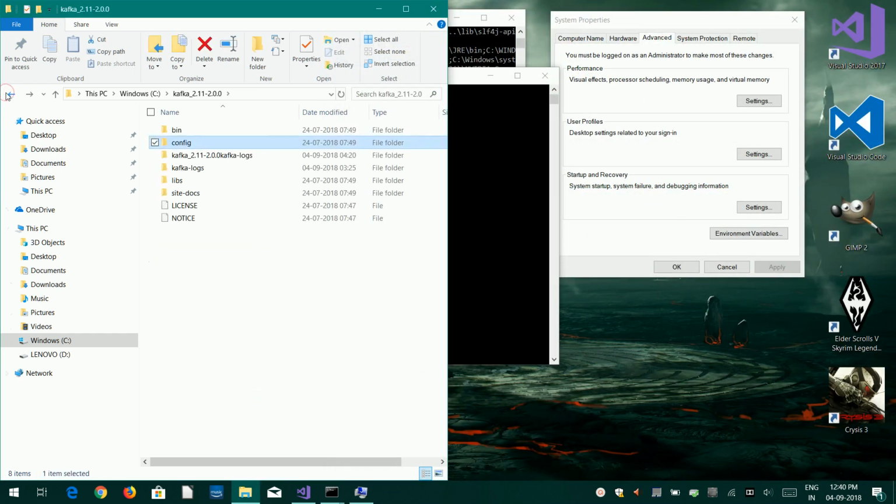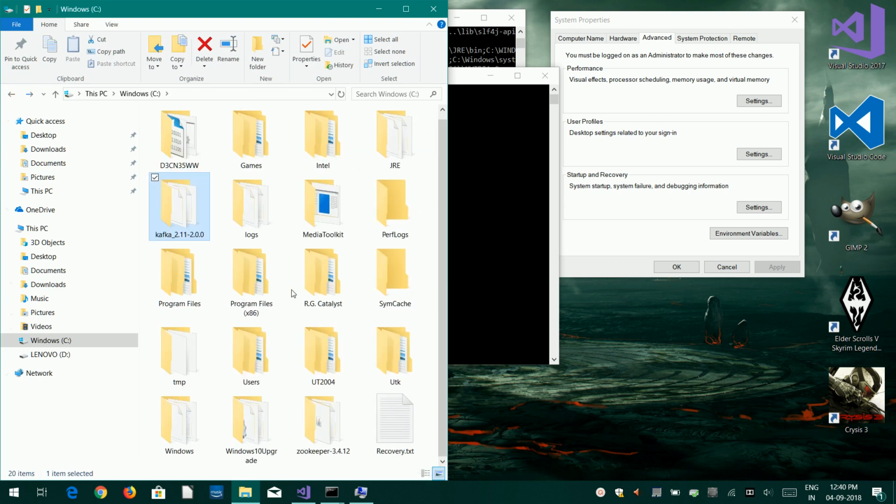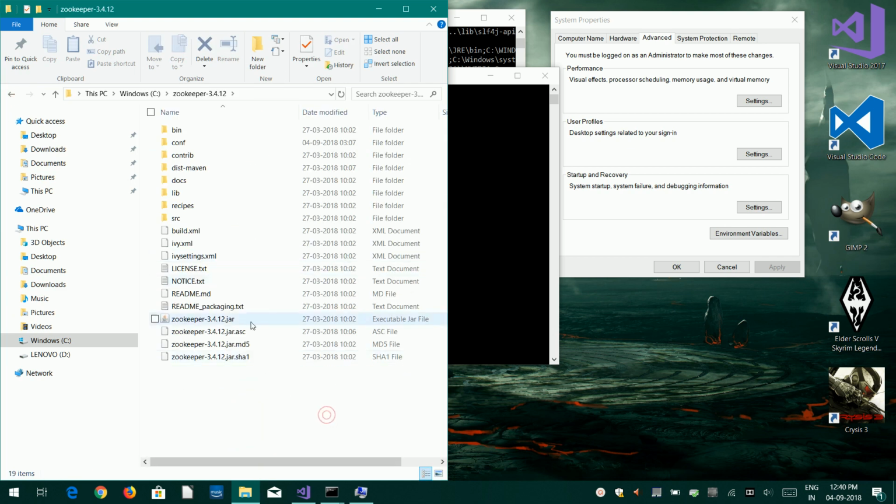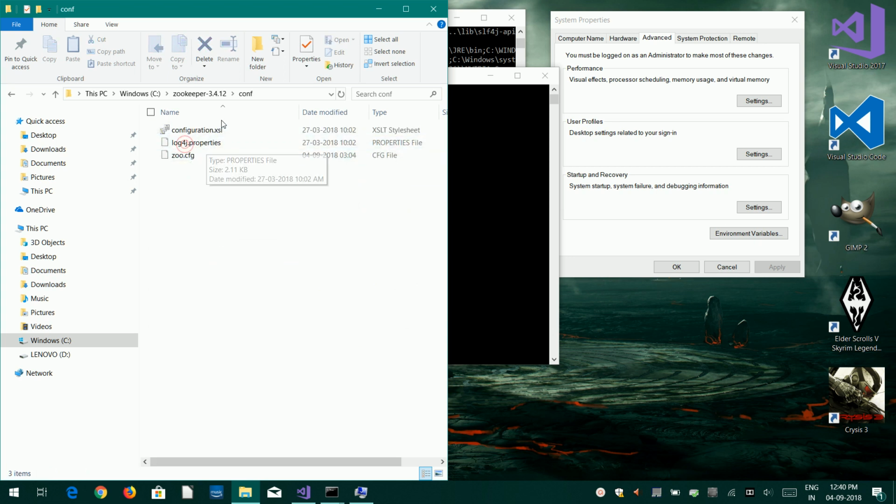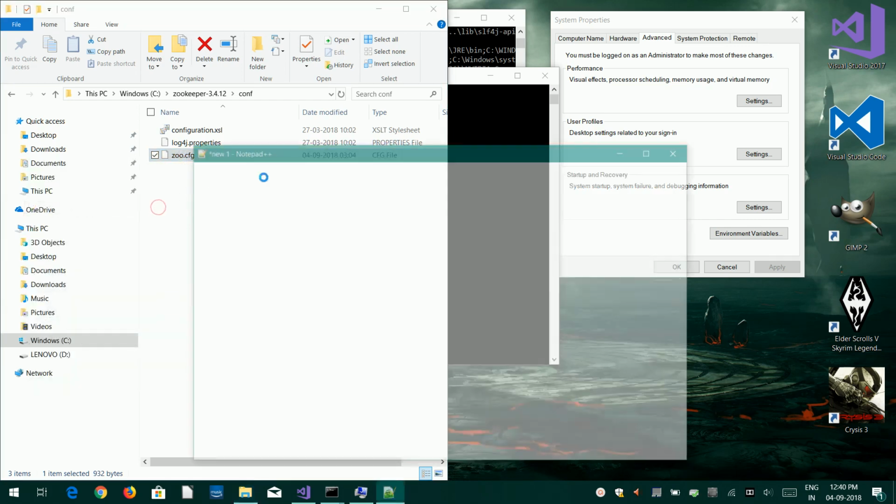Now you need to make a similar change for Zookeeper too. Go to Zookeeper, go to conf, and you have the zoo config. Once you extract Zookeeper, you'll see a zoo_sample.cfg file here. Rename it to zoo.cfg, then edit it.